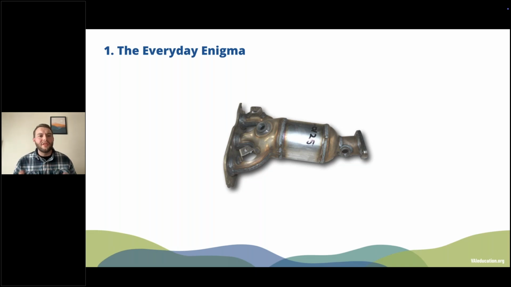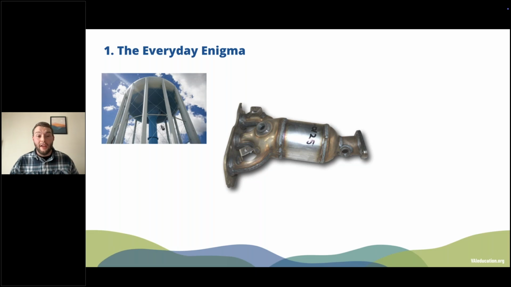Now, you guys told me that there's a lot of elementary school teachers in here, right? So what I wanted to do is maybe propose a couple more examples, because obviously we're not slapping a catalytic converter in front of kindergartners. So what are some other things that we could use? You could use familiar landmarks. At the old school that I taught at, there was the water tower just outside. And the water tower has all sorts of sciencey stuff going on with it, whether it's water quality or water pressure, maybe forces in there somewhere. So use a familiar object that maybe students don't really understand how it works and base your lesson around that.